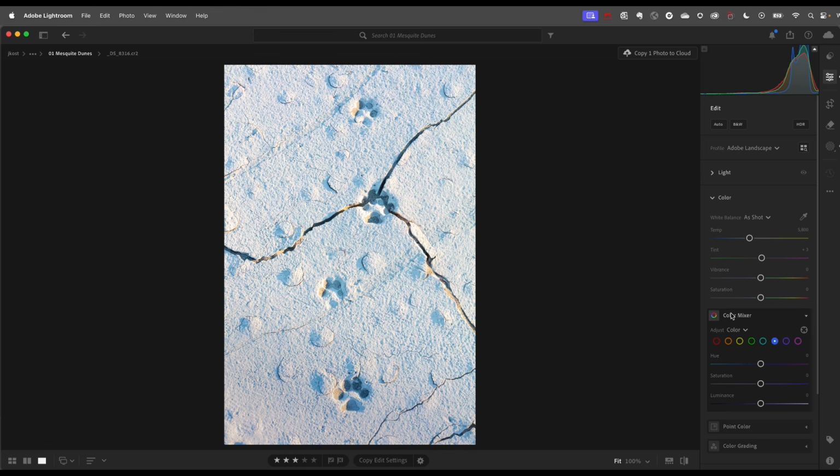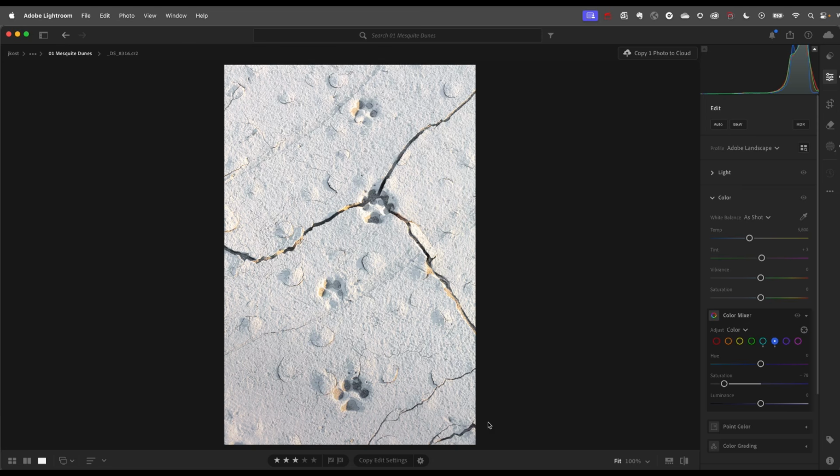Now, if I'm not sure if this is blue or cyan, I can choose the Targeted Adjustment tool, make sure that I'm affecting the saturation, and then just click over the color that I want to change. So I'll click in the blue and drag to the left in order to remove it. If I drag to the right, that would add more blue. But again, I'll go ahead and remove almost 100% of it. All right, let's put the tool back.